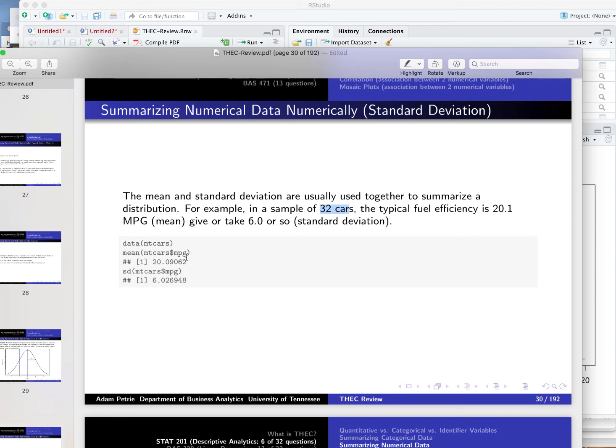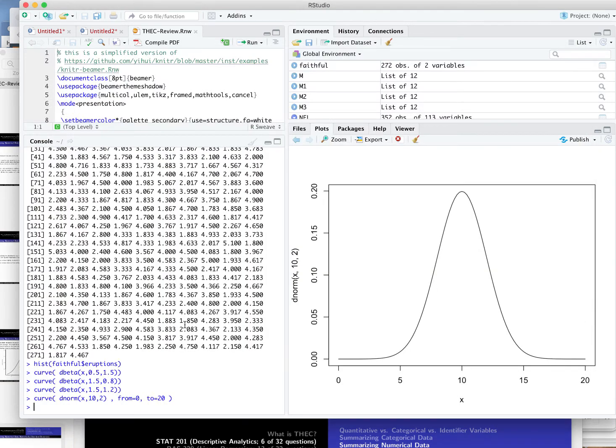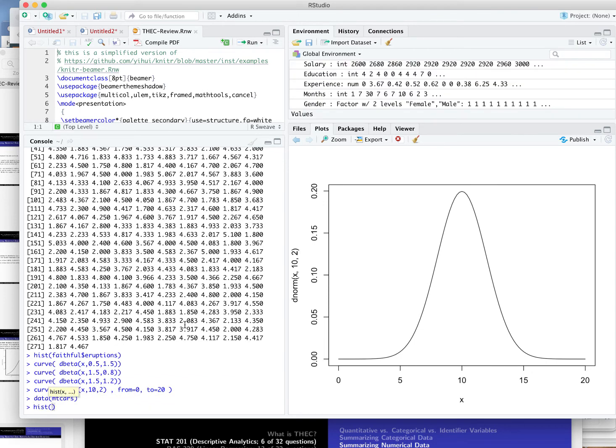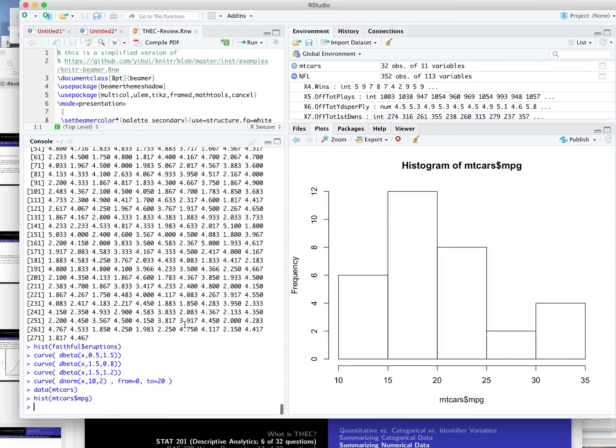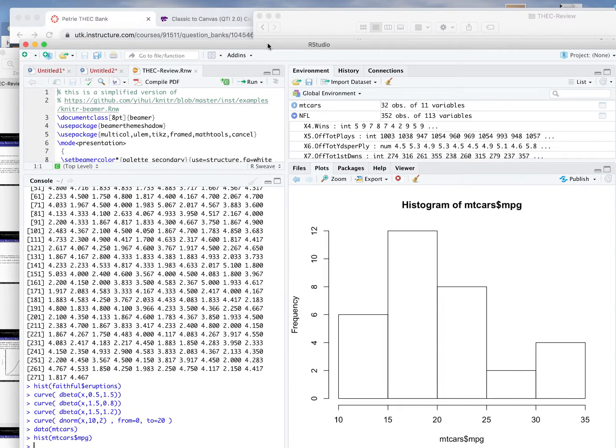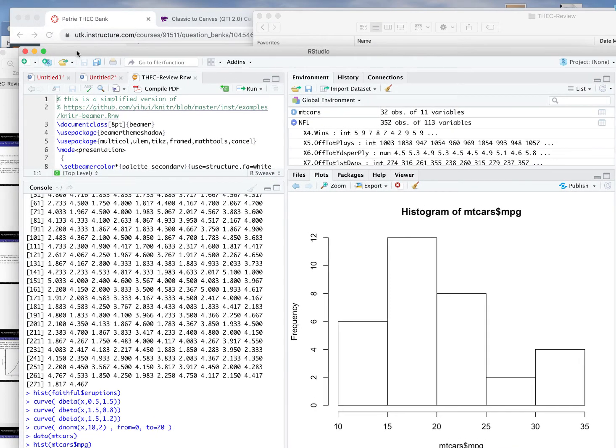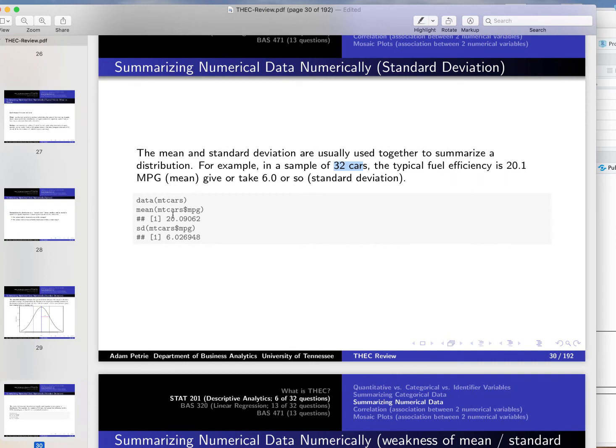If we ask for the average of this distribution, is that a smart thing to do? Well, we always want to check the shape of the distribution. We can make a hist of mtcars$mpg to get the fuel efficiency. It's roughly symmetric, sure. Let's say we can get away with using the average as our summary of a typical value. Well, if that's the case, the average fuel efficiency in the data is right at about 20. So how clustered or spread out are values around the average? If we ask for the standard deviation of values, we get a value of right at about 6.